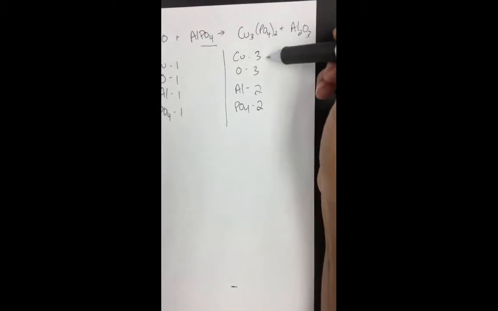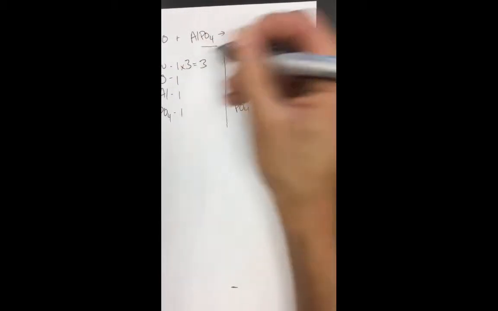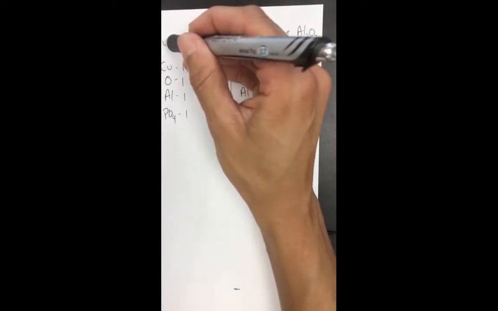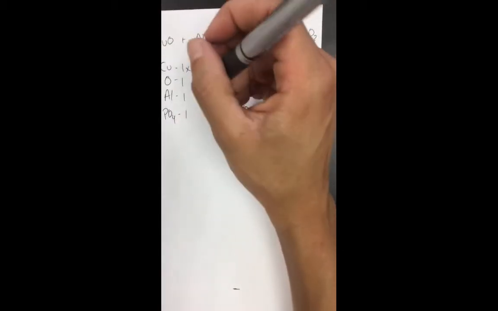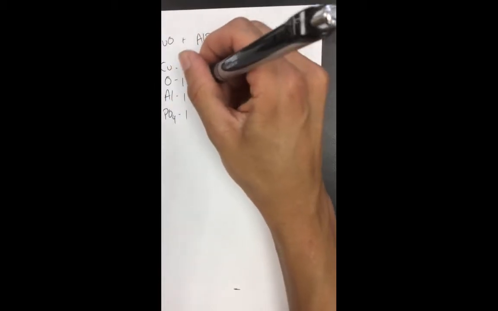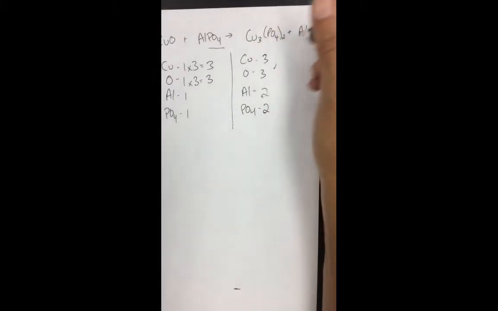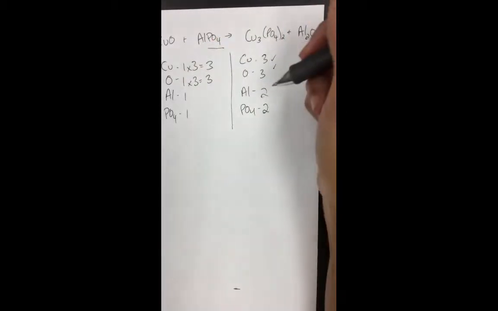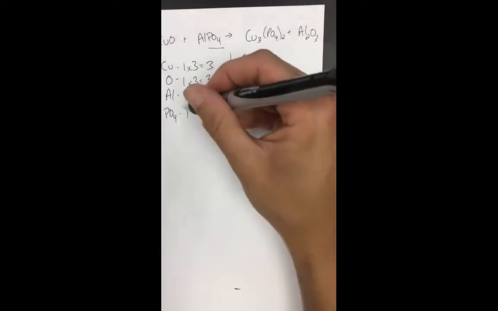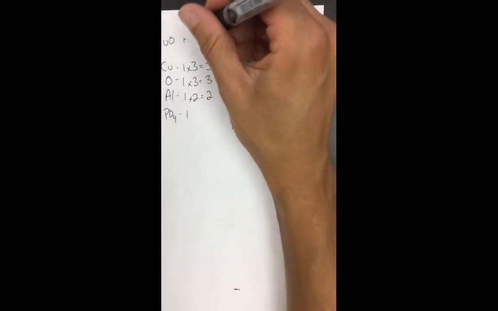But hopefully you can already see that here we've got 3 of these, we've got 1 of these. So if I multiply my copper by 3, I'm going to end up with 3. I'm going to put that 3 in front here to show that this will be multiplied by multiplying copper. But I also have to do the same for the oxygen. So here we've got that times 3, so that gives us the 3 as well. So we've actually got those 2 balanced out already. And here, this one needs to be multiplied by 2. So multiplying by 2 will give me 2.